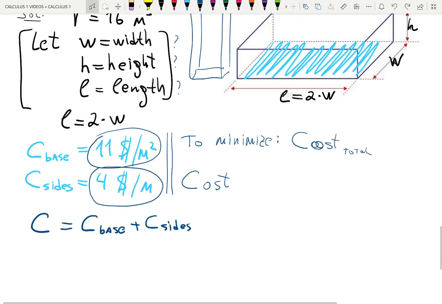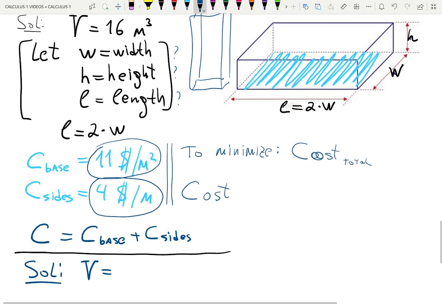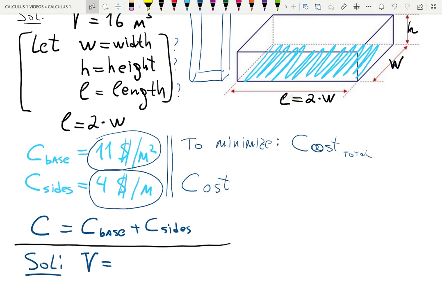Let me start actually performing calculus for you. So first we need to figure out, I would start with the objective function, but I can see the students like to write down something that is easy first. And the easy thing in this problem, let me do the solution here, before we just collected the ideas and data, is to figure out the volume, because we know the volume of the box. The volume of the box is what? Correct. It is length times width, right?